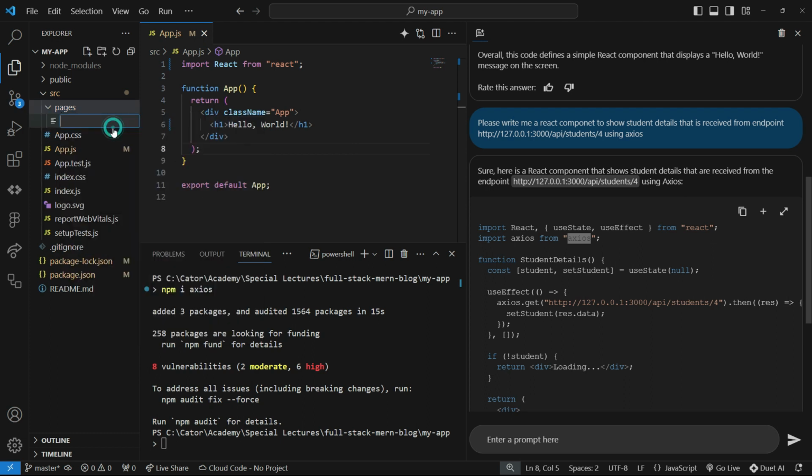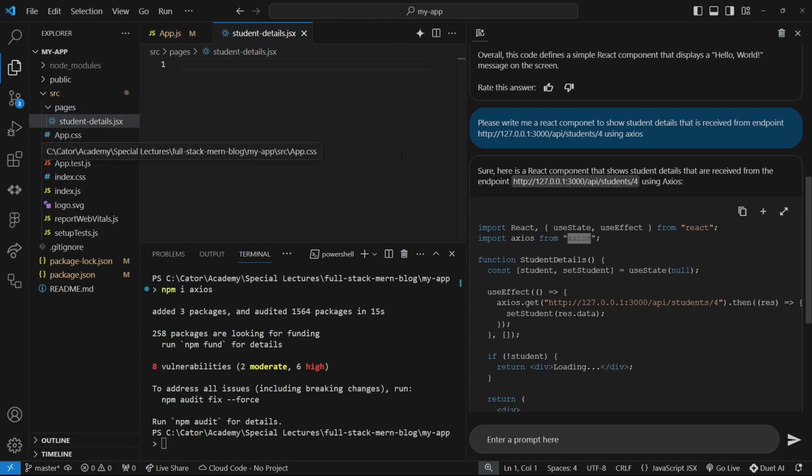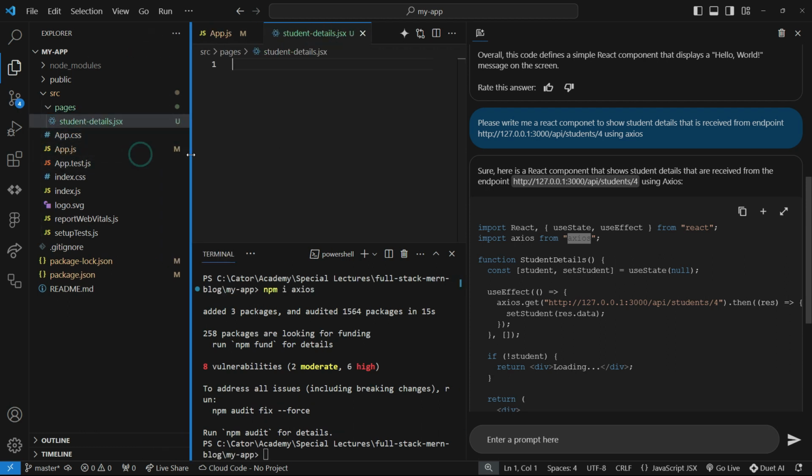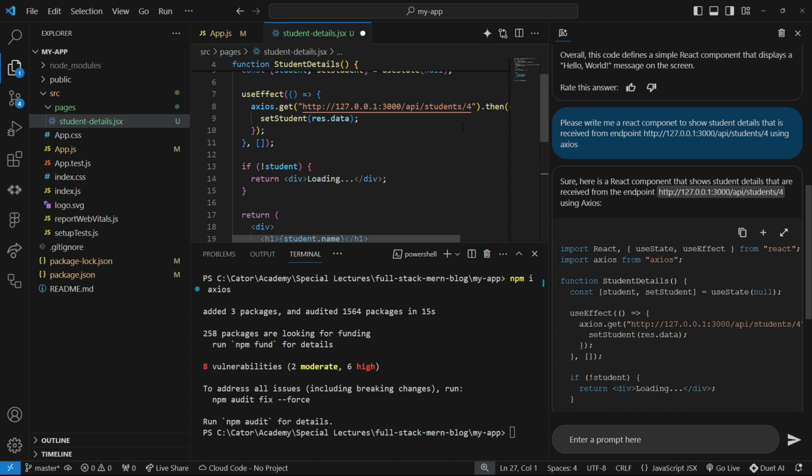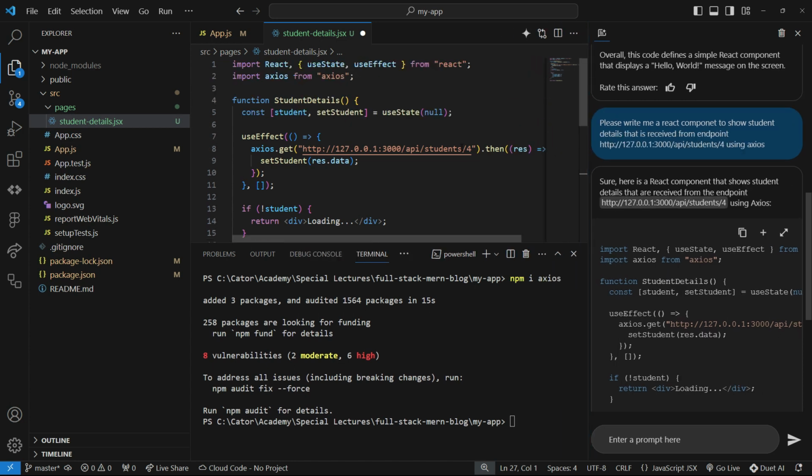Then in this folder, I'm going to create a new file and call it studentdetails.js, JSX, right? So that is the case, and it's done installing Axios. Then I can tell it to add that functionality in here, and it should be able to call Axios and work out of the box.